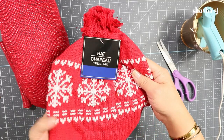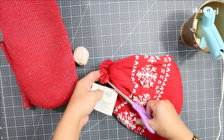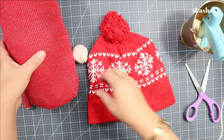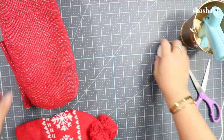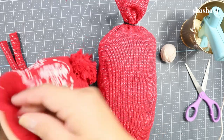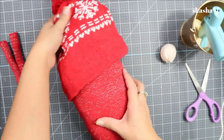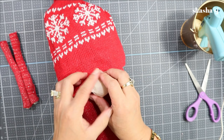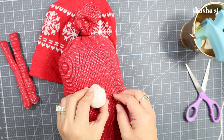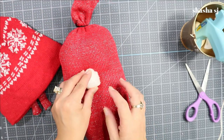And now we are going to grab our second hat. I'm just going to clean this up, get all the tags away. And you don't have to cut this, guys. Just leave it alone, okay? And what I'm going to do is I am aiming. This is the back. So I am trying to aim of where to put our gnome's nose. Okay. So possibly this could be right here. All right, so our gnome's nose is already in there.